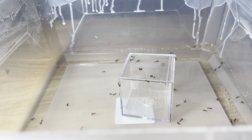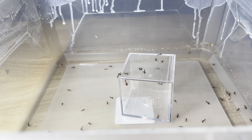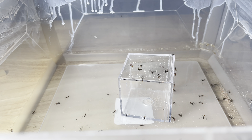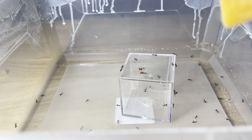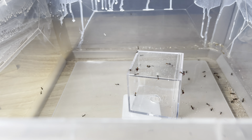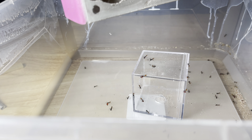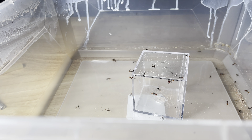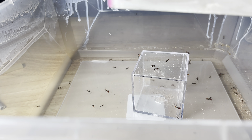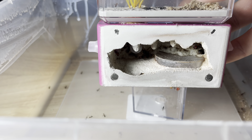My goal here is to not have to handle the queen, because I'm always afraid that even with featherweight tweezers I might accidentally damage her. I popped a replete with featherweights — repletes are pretty fragile. I should have used Q-tips like Urban Organisms does, but I'll do that when I move my Mexicanus colony. I'm nervous about touching the queen, so I'm going to try to get her out of the nest, hopefully get her into the container, shake her to the corner, and dump them into the outworld of the fortress.